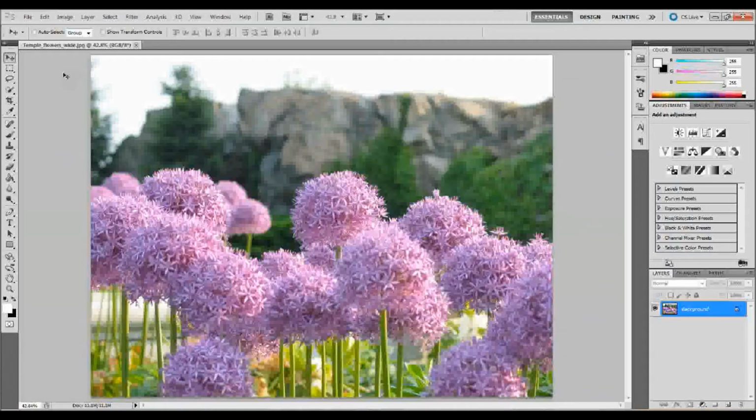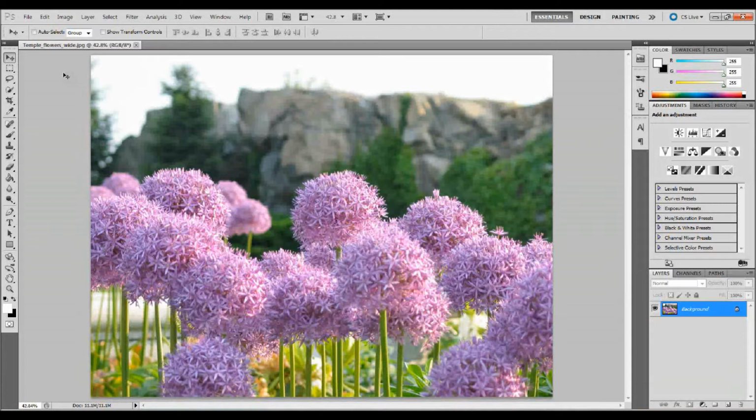Hello and welcome back. In this tutorial, I'm going to show you a few techniques that you can use to make a cool watercolor effect in Adobe Photoshop. This effect is pretty useful on a variety of images, so go ahead and just try it on any image that you want. It's kind of cool with people too, so you might want to try it on something like that. So I'm going to go ahead and just get started.